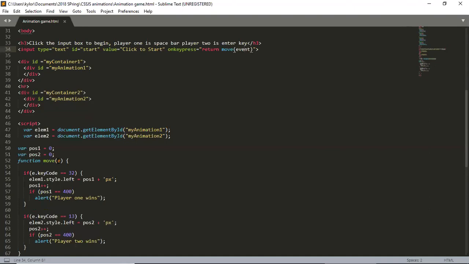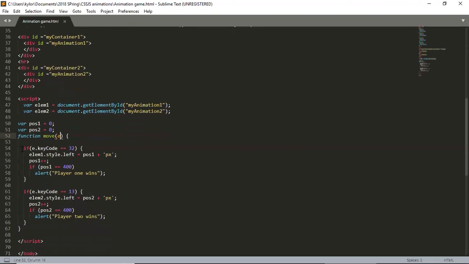So I'm taking what key is pressed, stored in this e variable. Then I'm saying if e.keyCode equals 32, that's for spacebar, then take element one, which I know by that div that I made, take element one style left, and then change the position over one.